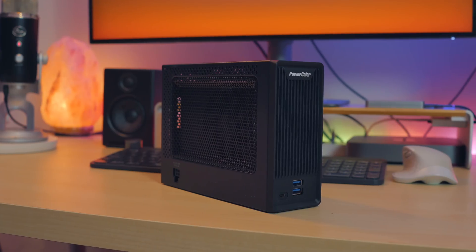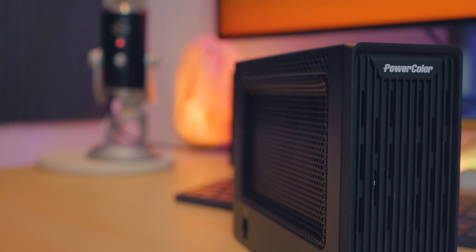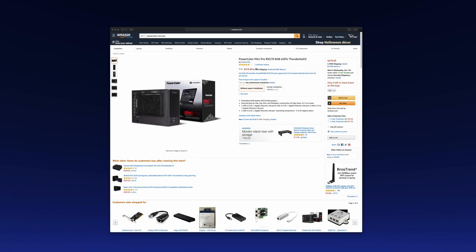Arguably, the most important part of this upgrade setup is the GPU, because as we all know, the Mac mini does not come with a dedicated graphics card, which sucks — but PowerColor has got us covered. This is the PowerColor Mini Pro. It's an all-in-one eGPU solution made by PowerColor with the RX 570 graphics card inside with 8GB of VRAM. Color and graphical work are a huge aspect of my workflow, so without this accessory I wouldn't be able to edit videos efficiently. You can snag this for $480 on Amazon, and for those looking to use a 570 GPU externally, this is probably one of the best solutions, as buying the graphics card and chassis separately would likely cost more.